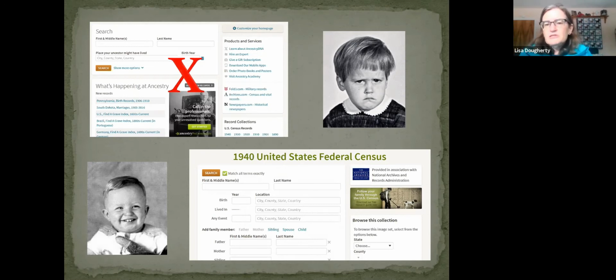Well, one thing that I recommend is to search an individual database rather than the entire website of Ancestry. So, for example, if you want to know about your ancestor, William Jones, and you know that he was alive in 1940, well, why not look for him in the 1940 census? A good approach to doing research anyway, in general, is to work from the most recent record to the most past record. So if we're going to research William Jones, we'll start in 1940 because that's the latest census that we're able to look at. So we would go to where we can get access to the 1940 federal census, and that is going to be available through a couple of different means, which we can go through at some point.